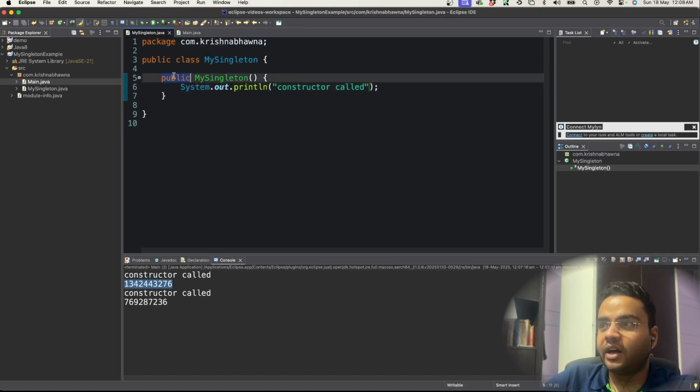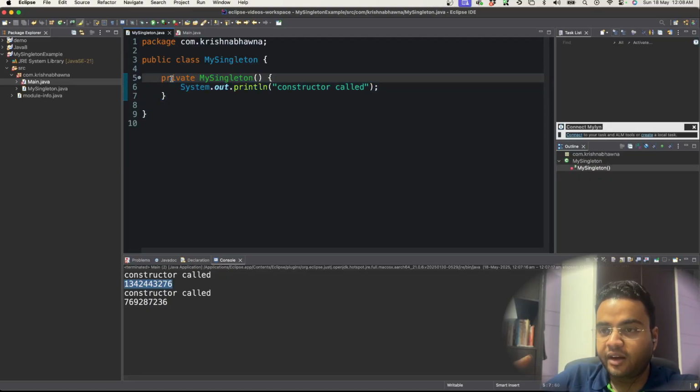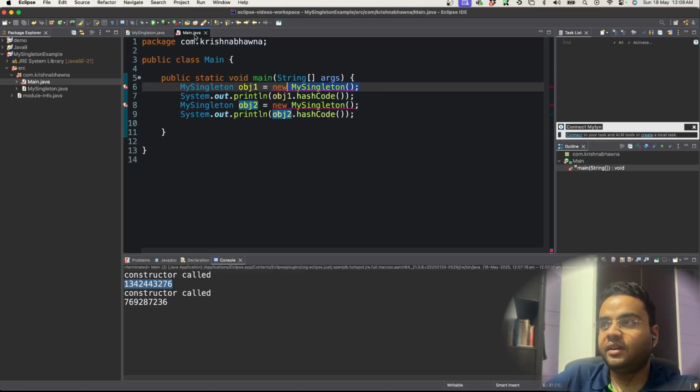So I am going to make my constructor private. As you know, private things cannot be accessed outside the class. You can see that in main we are now getting an error that you cannot create a MySingleton object because the constructor is not visible, it's private. So obviously I have to remove this line. I can't do this now, right?